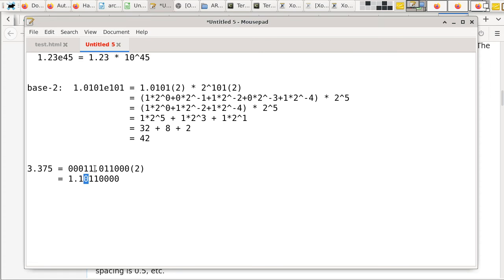So in base 10, when we move the decimal point to the left by one place, we are dividing the value by 10, because it's base 10. But in base 2, we are only dividing it by 2, because it's proportional to the base. So are we good so far? OK. But I don't want to change the value. So now I say, well, I have to multiply this by a power of 2 to compensate for the shifting of the binary point. What power of 2 should I multiply by? Just 2 to the power of 1, because it's just 2. In other words, the number of times I have to shift the binary point to make it look normal is the power of 2 that I need to use so that I can maintain the same value, or the expression as a whole is going to express the same value.